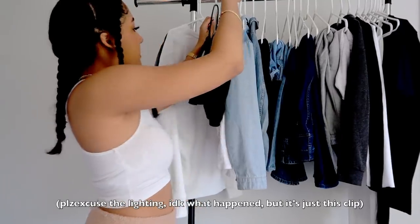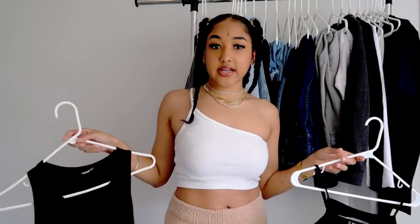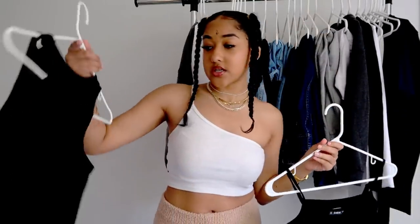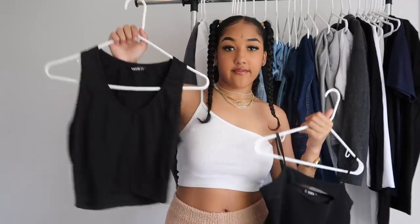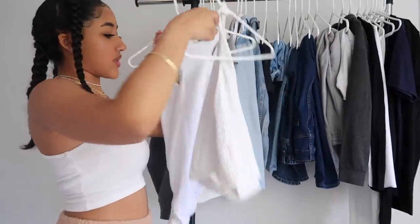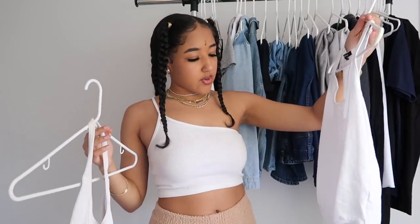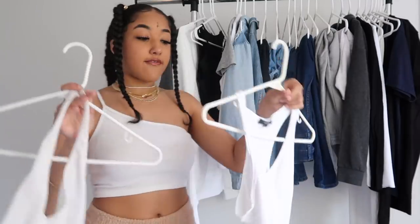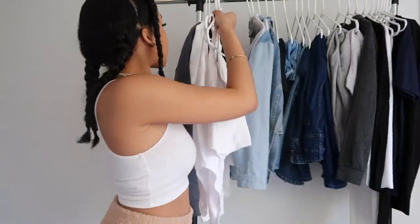Next, you should have basic black tops — a black tank top, a black halter top, or a crop top. I have one with a little open slit on the chest area from Shein, about six dollars, and a V-neck halter top also from Shein. You also need white tops to go with them — I have a white bodysuit from Rainbow and a halter top my cousin gave me. Any type of basic white, black, or neutral-colored tops like tan, green, or gray are really good basics.